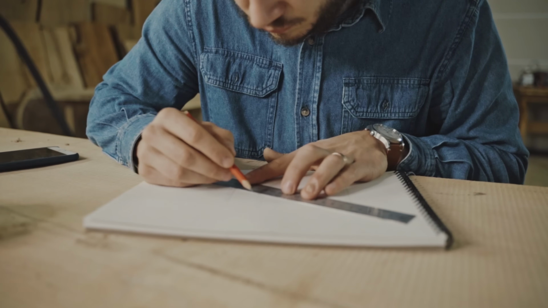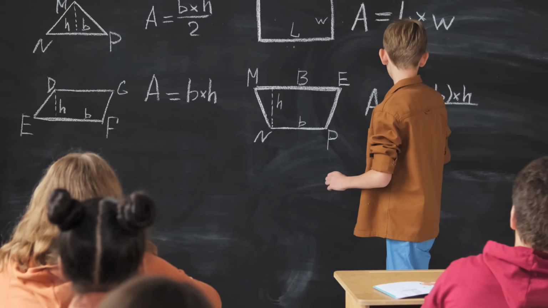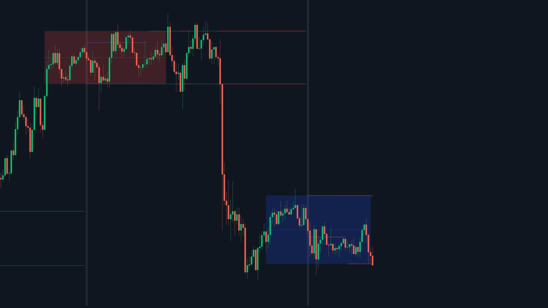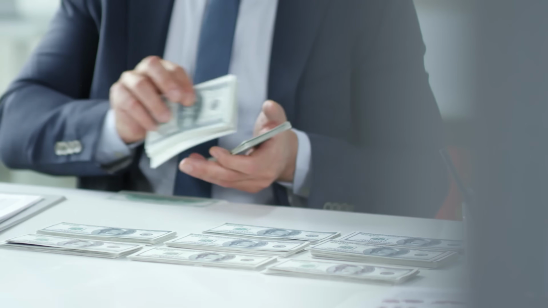In this video, I'm going to show you an indicator that you can use to identify ranging markets. We're going to show you how this indicator works, the best settings to use, and we'll also combine it with a few other technical tools to create a simple yet profitable scalping strategy.